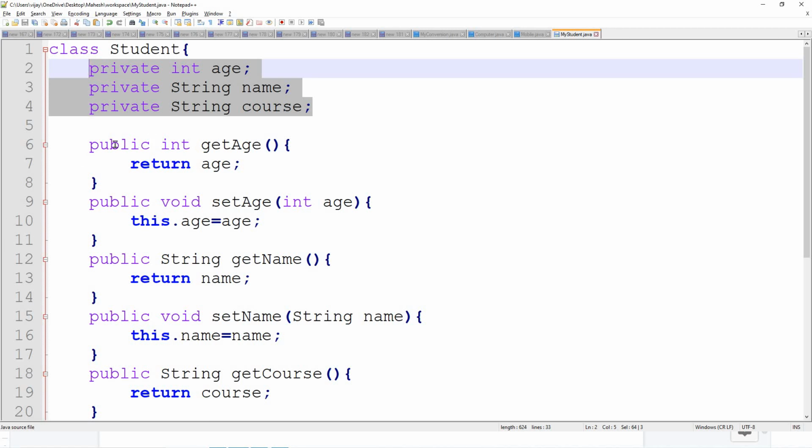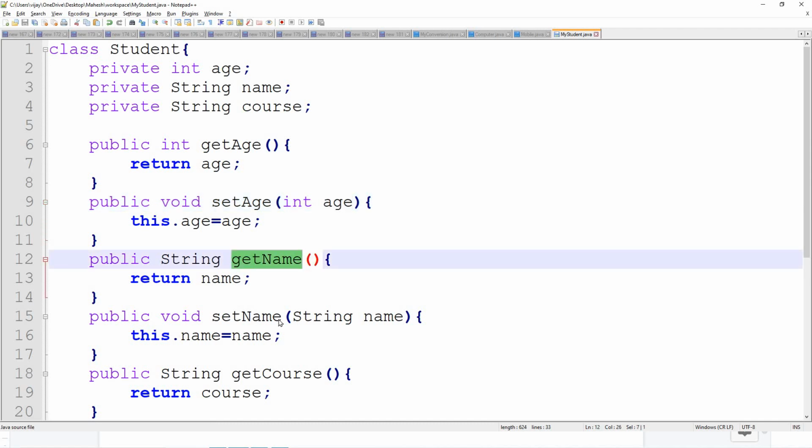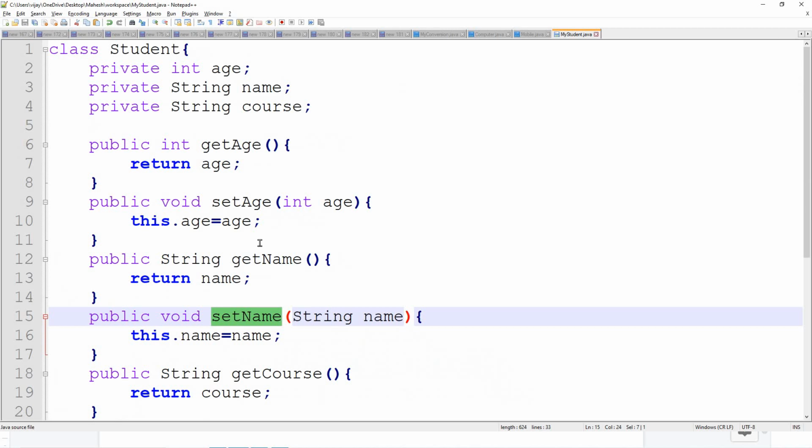You see methods like public int get age, public void set age, and it is taking a parameter int age. Similarly, we have methods for get name and set name, and the same way get course and set course.